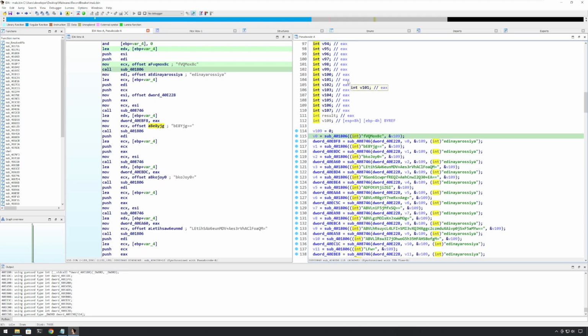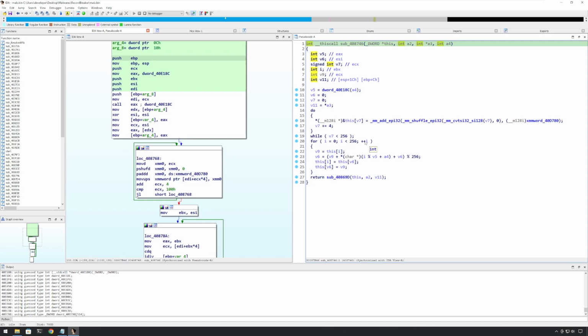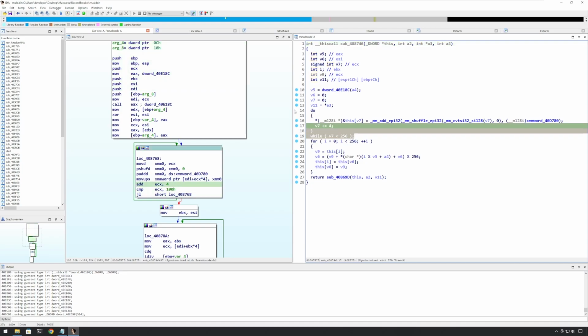So let's go back. Let's look at our second function call where the output from this function is being sent. So in this call, we see something which looks like an RC4 decoding function, right? We see that this is an S box here.